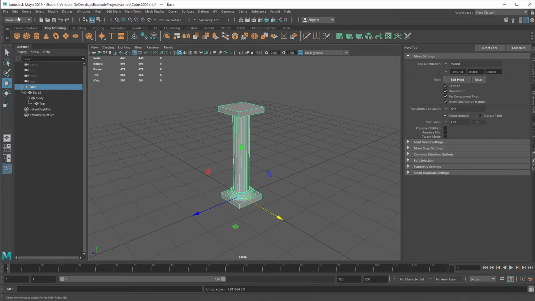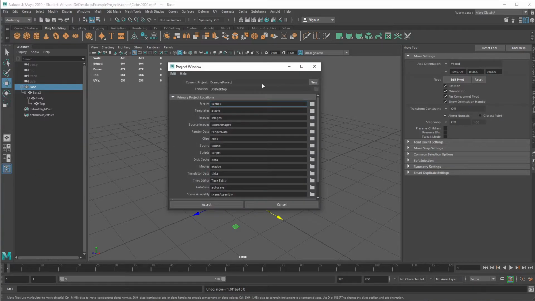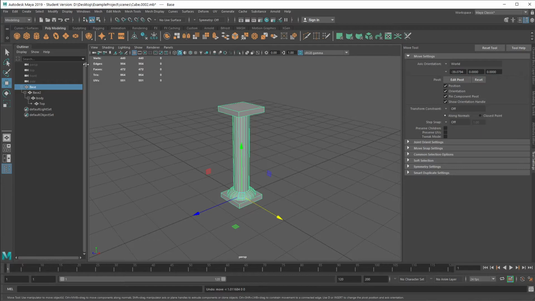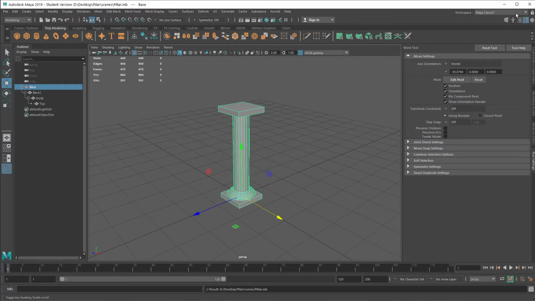For this exercise, it's good practice to create a new project. Now that I have this scene, I can just go to the project window, and ideally I should have done this before creating the object itself, but I'm going to hit new, and I'm going to call this project the pillar. Then I'll save it on my desktop. That's totally fine. And then what I'm going to do is go to File and save this scene as. Now that I'm in this pillar project, I will just call this pillar. So I'm going to hit save, continue, and that's basically it for this project.